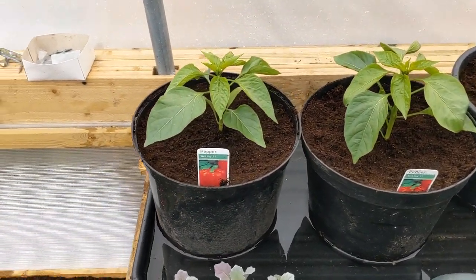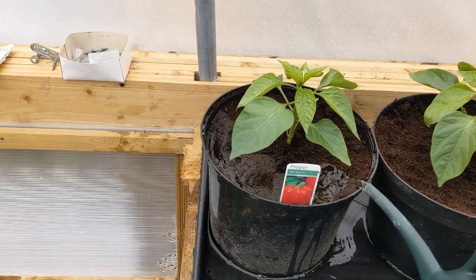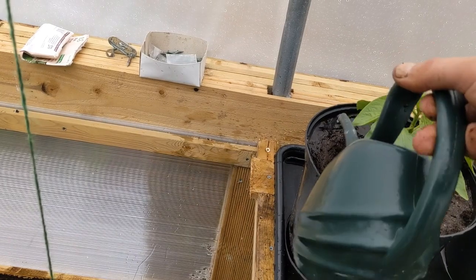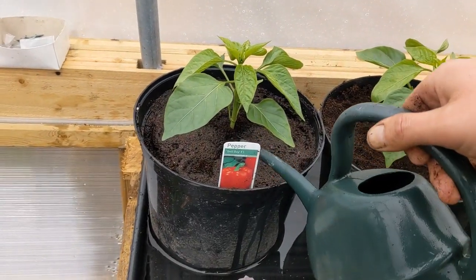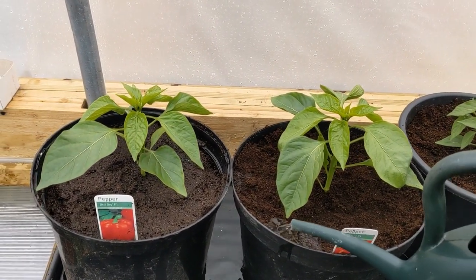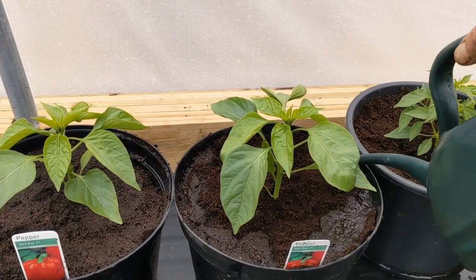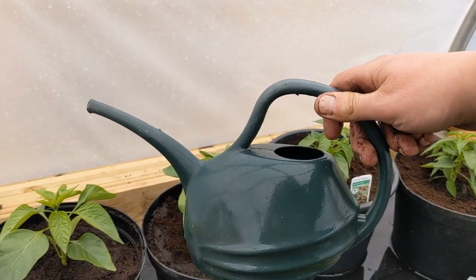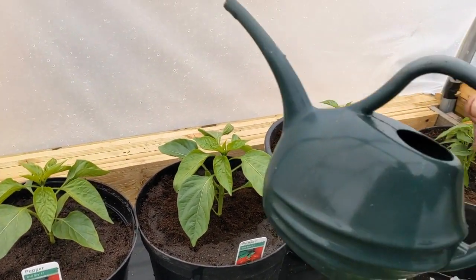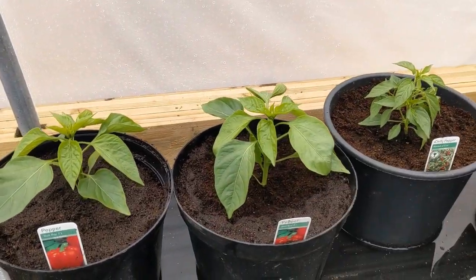I'm going to gently water those in and try and work from around the sides, because it tends to bank up around the sides and so the soil from the sides trickles towards the centre with a gentle watering in. Hard to do one-handed as usual! That's a small long-nosed watering can — you can pick them up from the garden centres for a couple of quid; I've had that for about four years. It's going to need three more fillings. Water them in — the job's done.